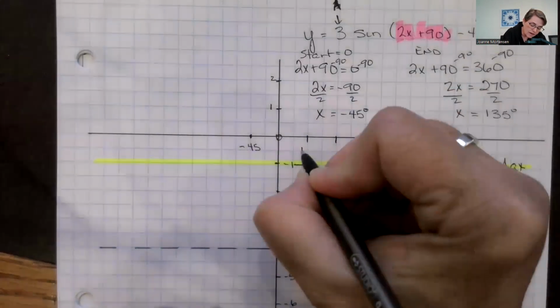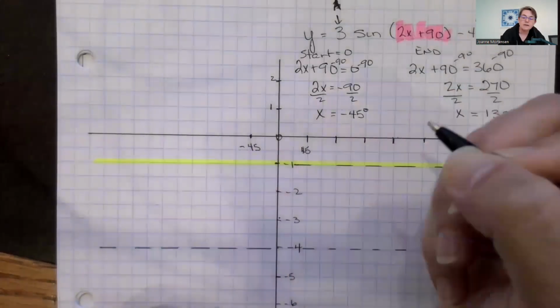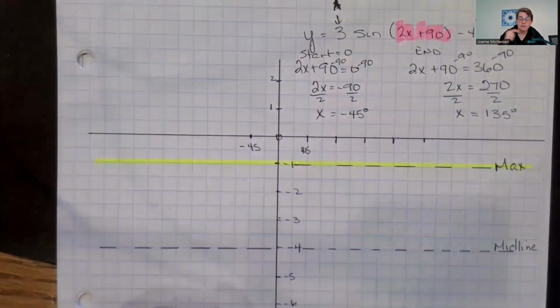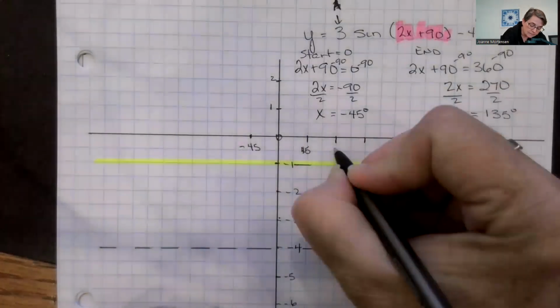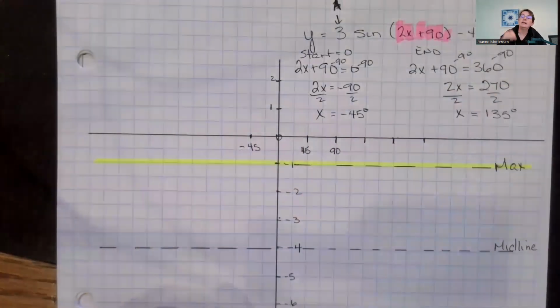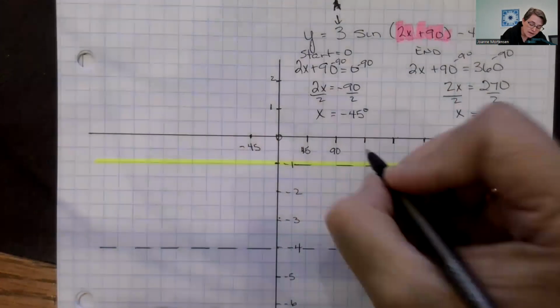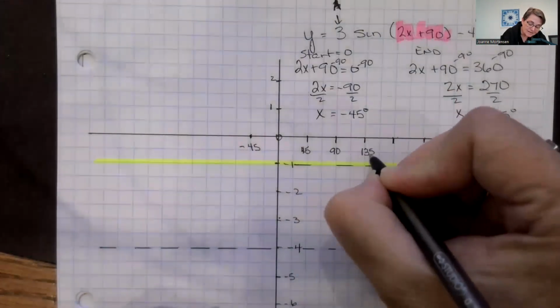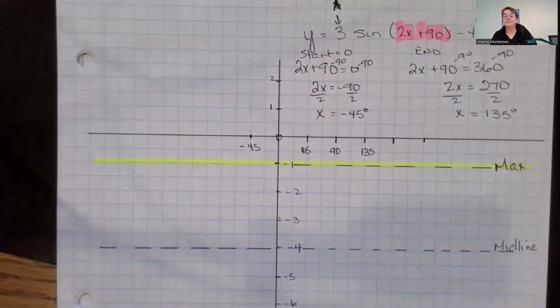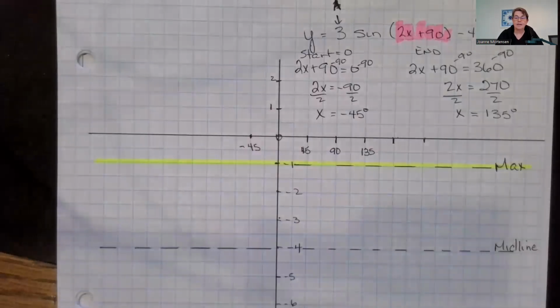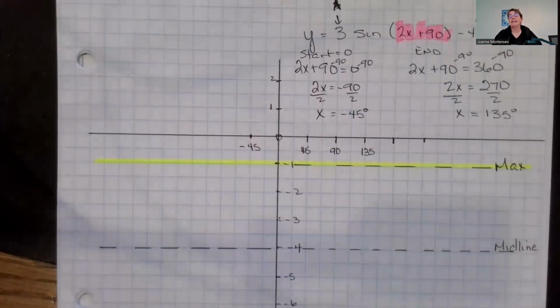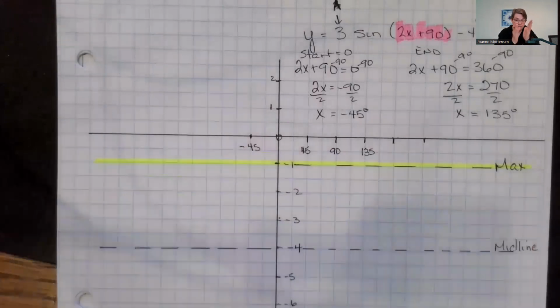So this is 45. Oopsies. And 45 and 45. Another 45 is 90. And 90 and another 45 is 135. And this is going to be a really squishy graph. And that's okay. Possibly if I was doing this for Jody or I was handing it in and it was really important, I might have made it a little thicker, but we're good.